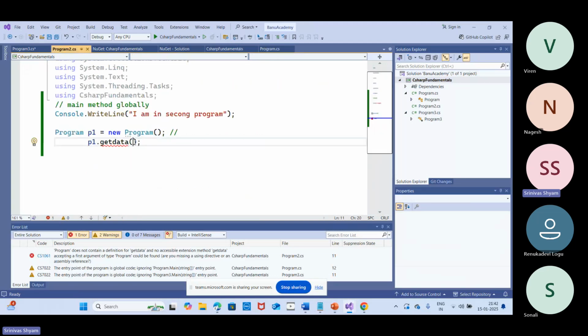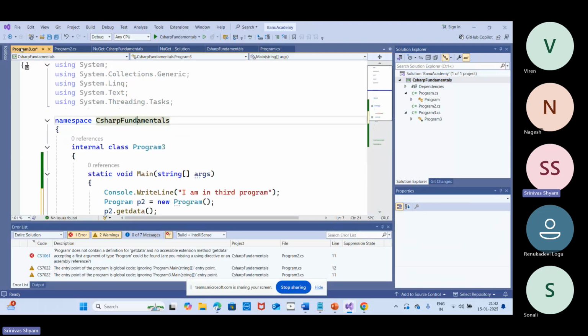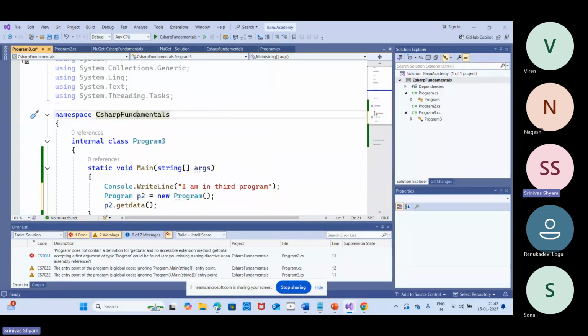My basic idea is how to call a method in one class from another class, and how the Main method is globally created when we skip it, how C sharp automatically creates the Main method on its own. This is the basic idea I want you to understand.